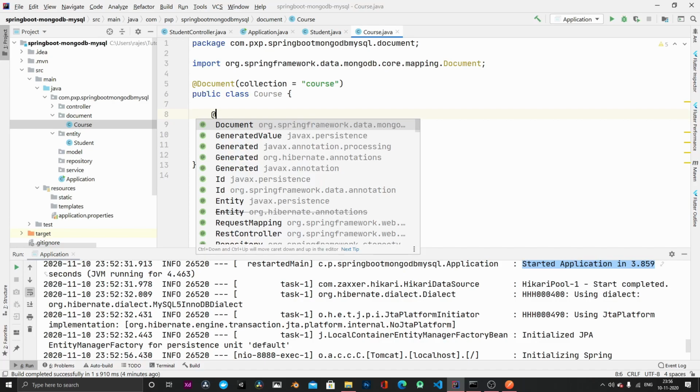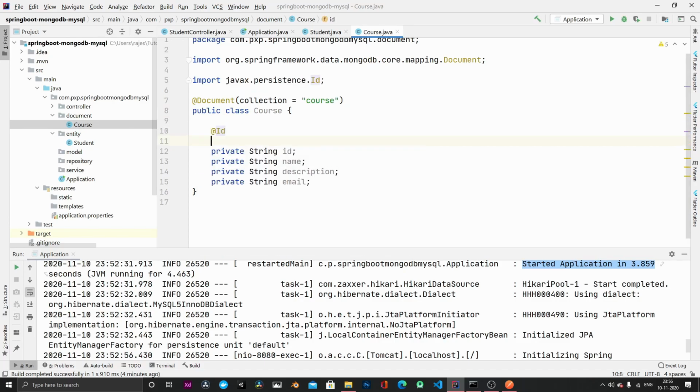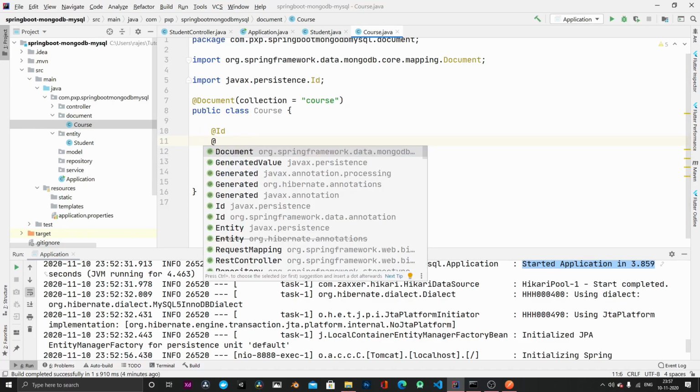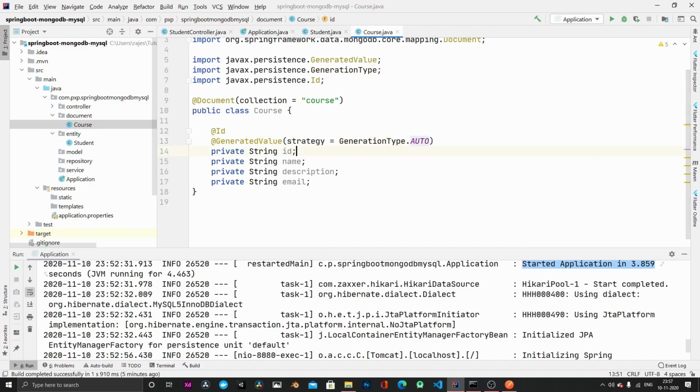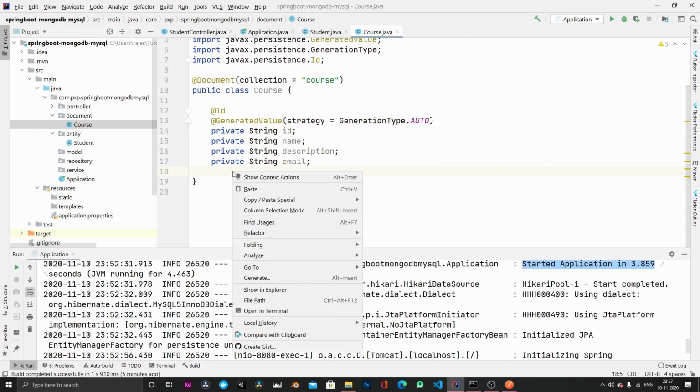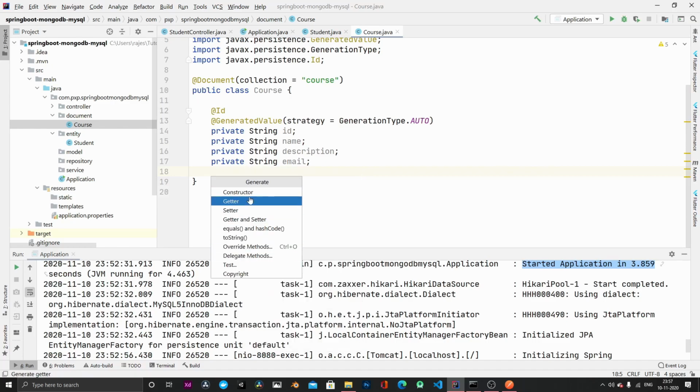And let's annotate it with @Id, and this is also going to be maintained by JPA. So we will add @GeneratedValue, and the strategy will be auto. We will create a no-arg constructor and getters and setters.